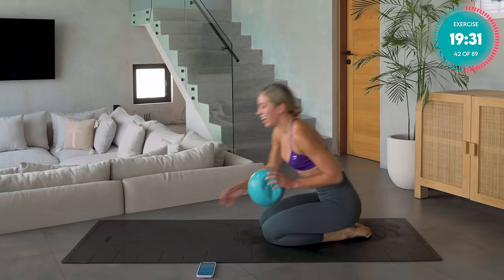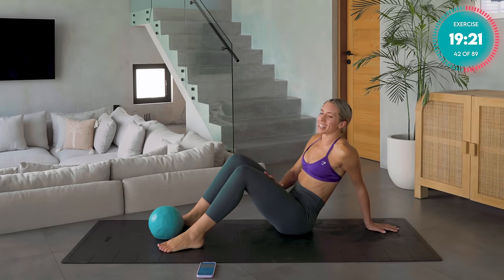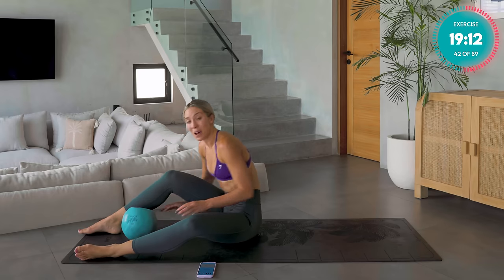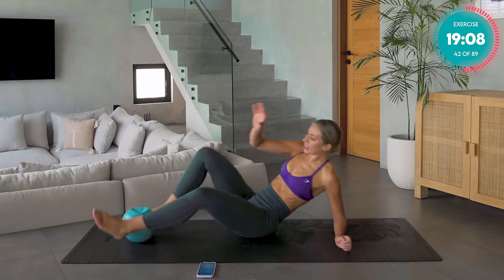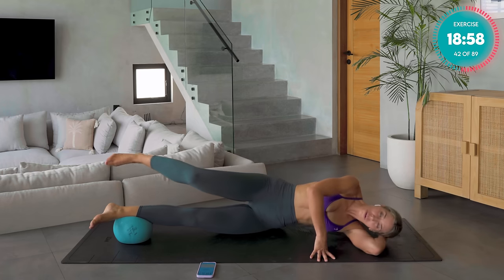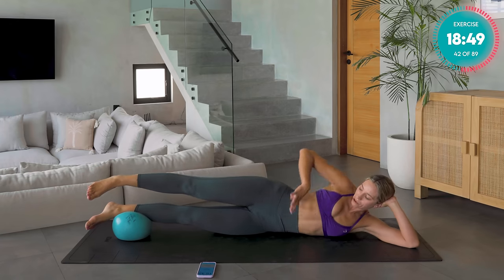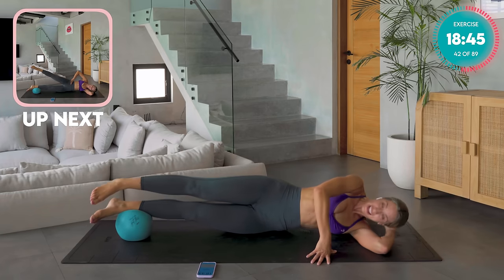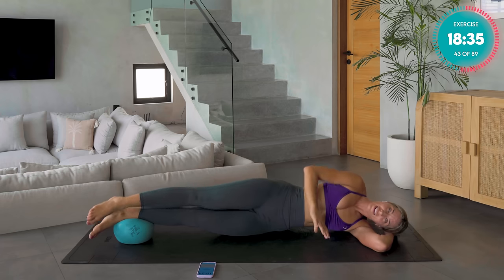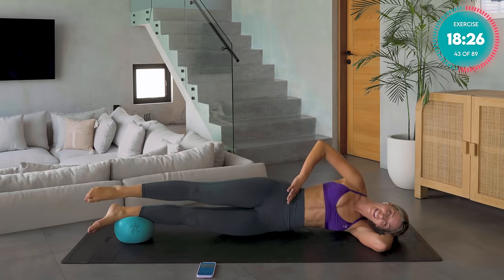Your upper body is already struggling, so we're going to give it a rest. We're coming into side work series now — pure lower body control. A little bit of inner thighs and outer thighs, then we work into that corset, that core as well. This is a little different to what you're used to. Come down onto your side but you're going to be balancing your legs on the ball. That underneath leg is locked out nice and straight with a very small micro bend. Come all the way down if you can, supporting your head onto your hand. Most important is to lift that waist.